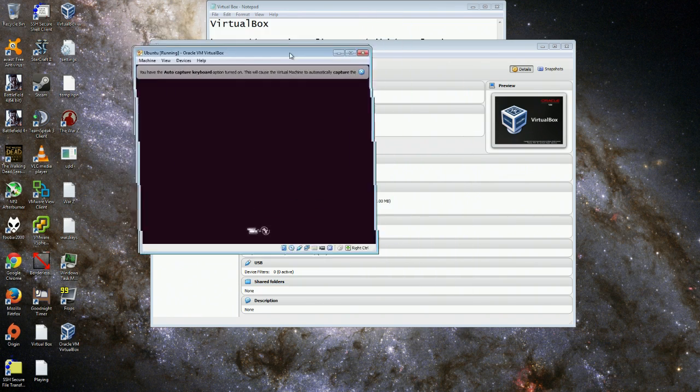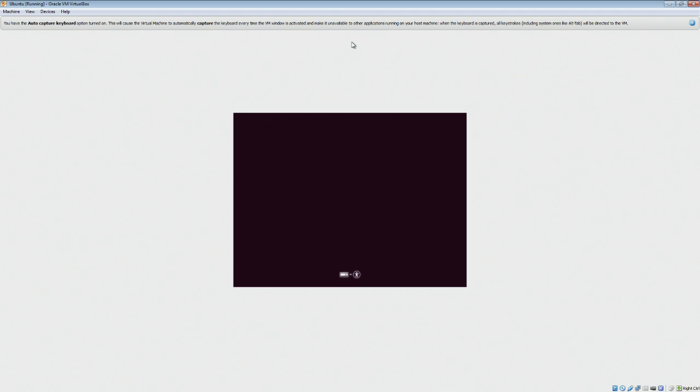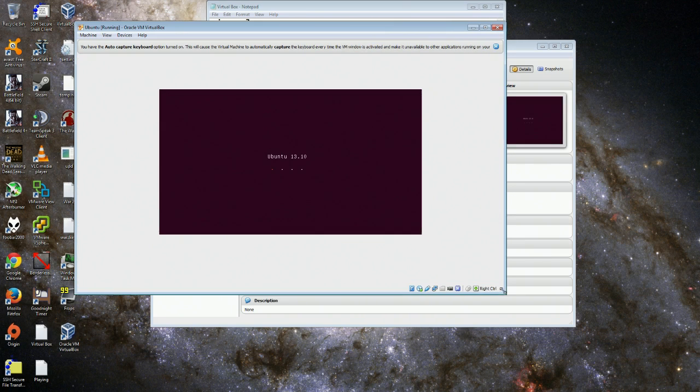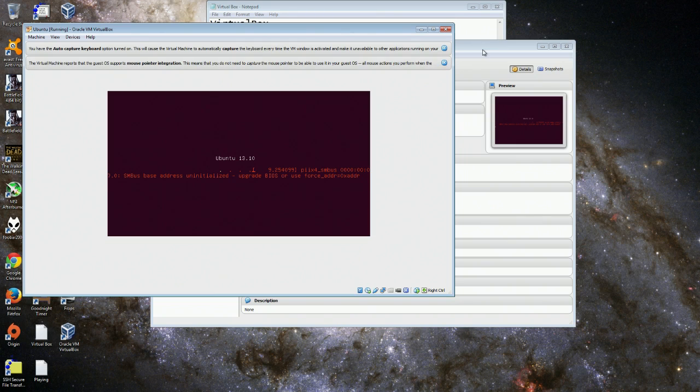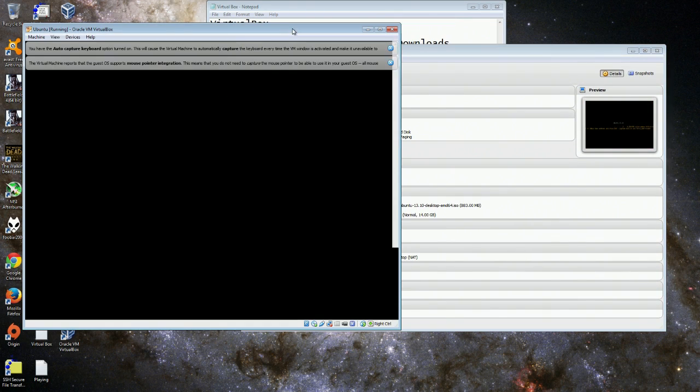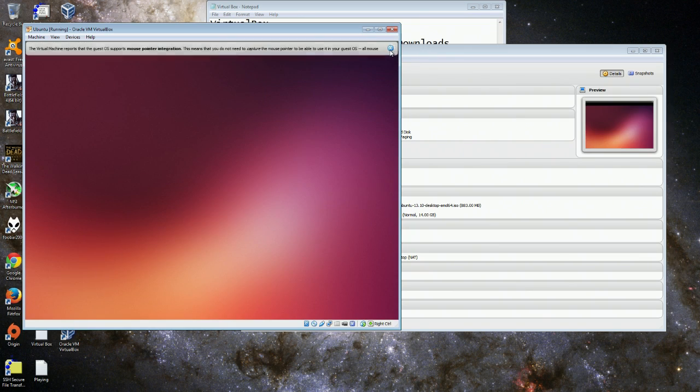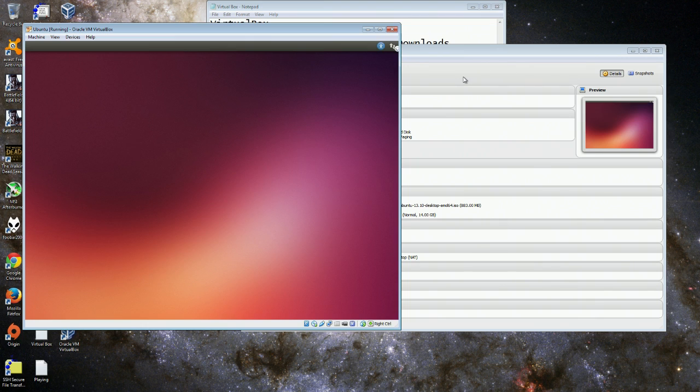It's going to open a little box here. You can actually open this full screen if you want as well, but it won't go full screen. You'll notice that you only get half. I'll explain why later after the install is finished. So it's going to boot up. We're going to make the screen a little bit bigger. It also captures this little window. It's pretty cool. The machine will tell you exactly what it's doing about capturing the VM. I usually just hit X on these things because I've used it before.